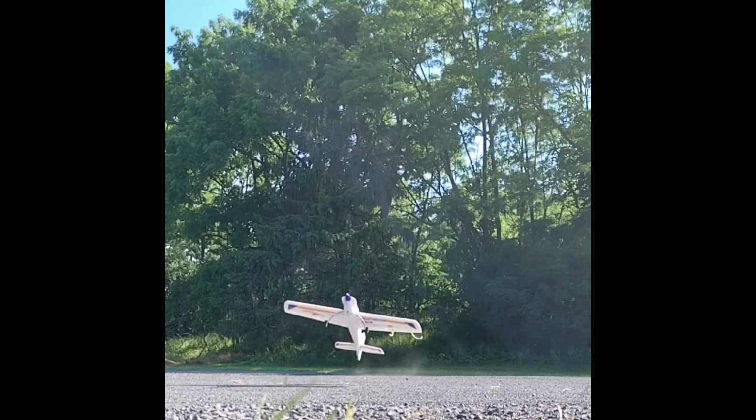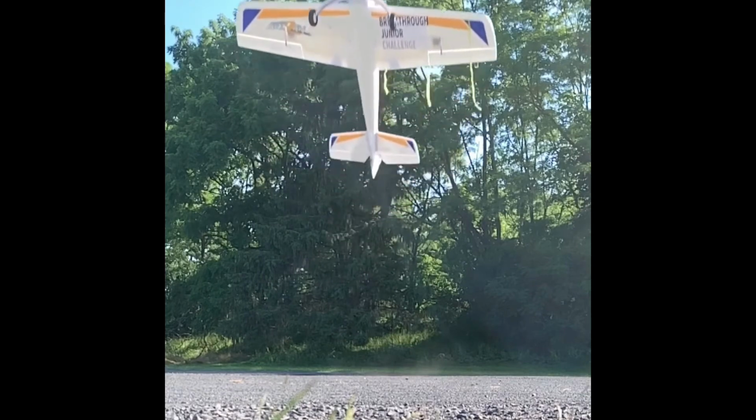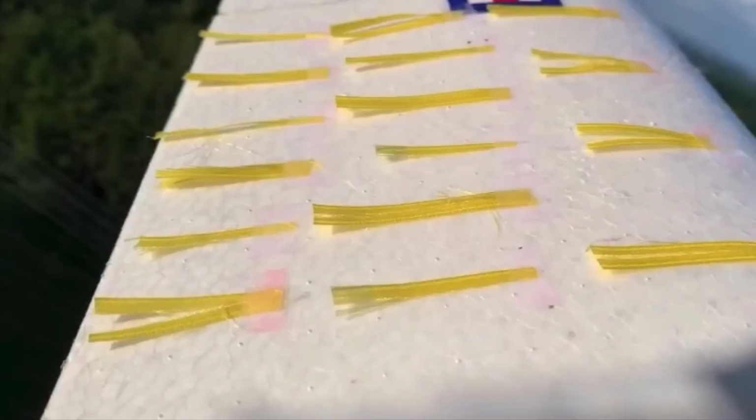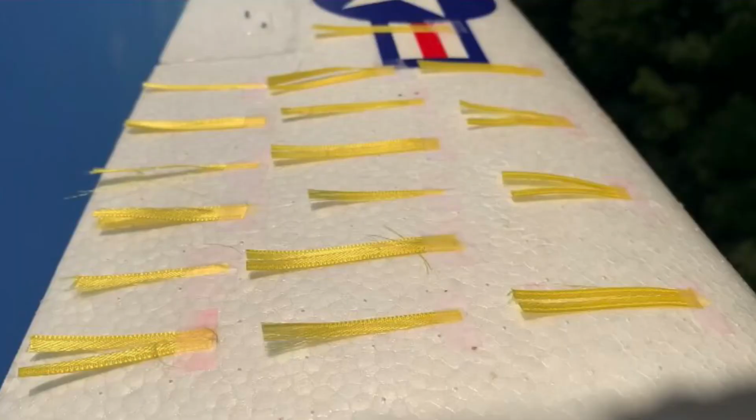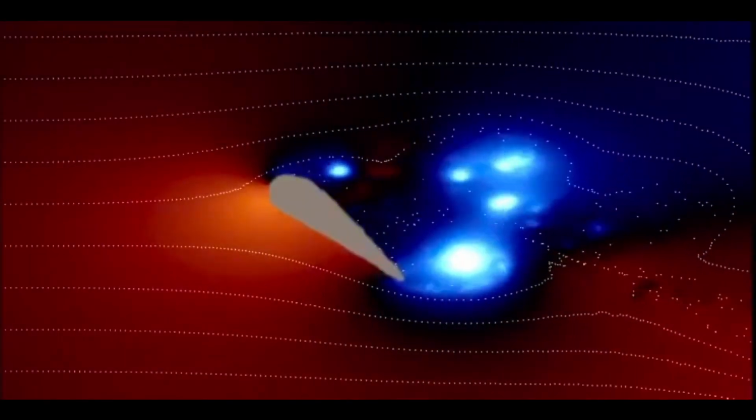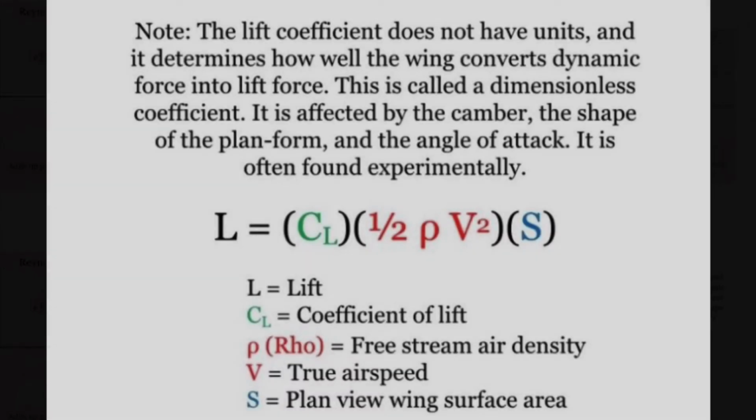However, if you continue increasing the angle of attack, you will reach a critical angle of attack, or the angle that produces maximum lift. If it is increased past this point, the flow on the upper surface will separate from the wing, and there will be less deflection downward, so the airfoil generates less lift. This is a stall. To calculate lift, this equation is used.